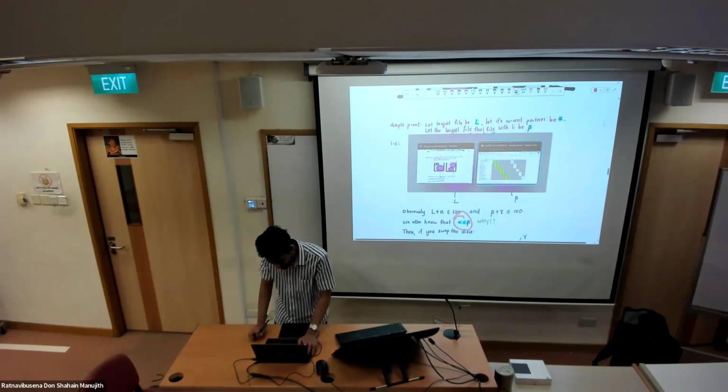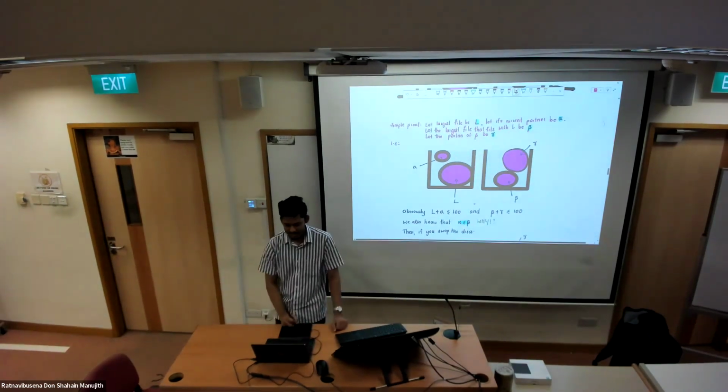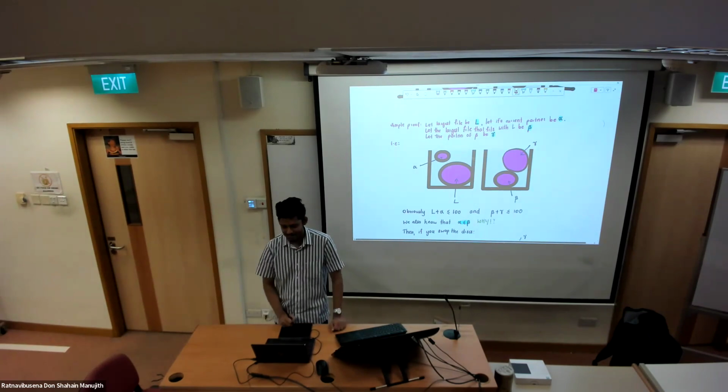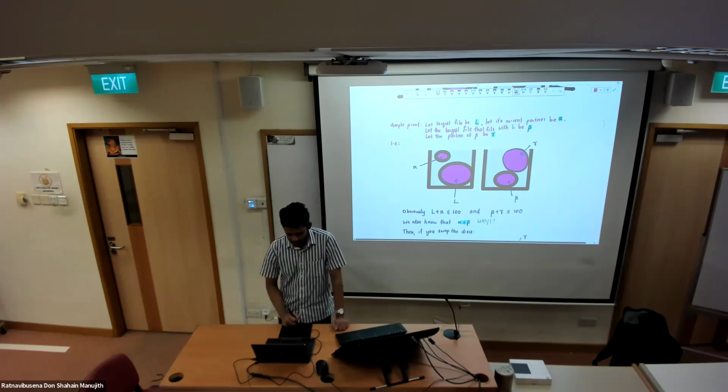Okay, so let's ask why, just to know that you're listening. Why is alpha at most beta? Because alpha is smaller than beta. Okay, so why is alpha smaller? I mean, I ask you, why is alpha at most beta then? Oh okay, you're saying it is because beta is the largest that fits with L, and alpha also fits with L, although alpha is smaller than beta. Yeah, correct. So obviously, of course, that's the reason why.